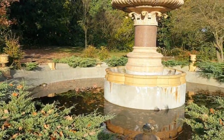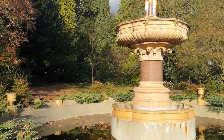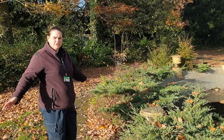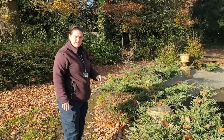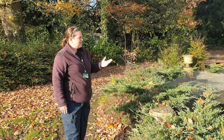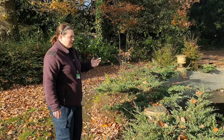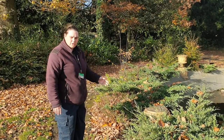The area around the outside is actually a recreation of what apparently is still in the ground underneath the houses where it originally was. They never even ripped it out, they just built over the top of it. So apparently if you lift floorboards up you can see the original basin underneath the floor. It was renovated in the 1990s up to a working state, and then renovated again in 2005 up to a working state. However, it's taken a lot of damage since then and is no longer functional, unfortunately.